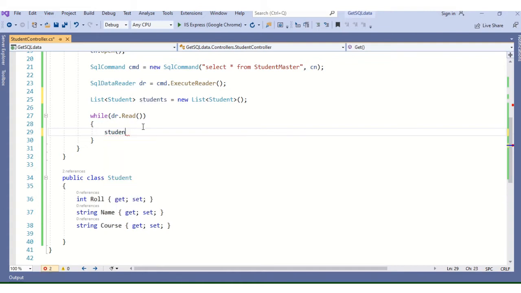Student std, or I can write a small underscore student equal to new Student.